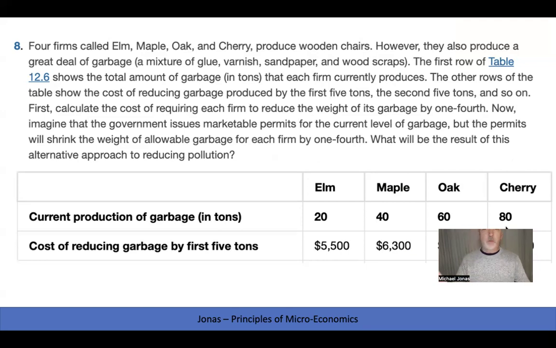So situation, we've got 4 firms producing a product, in this case, wooden chairs. As a byproduct of that output, there's also pollution, garbage in this case. And there's negative externalities associated with that. Underneath this, right, is an external cost of production that's pushing the market equilibrium beyond the socially optimal level, both of the output itself, chairs in this case, as well as the byproduct, the garbage, the pollution.